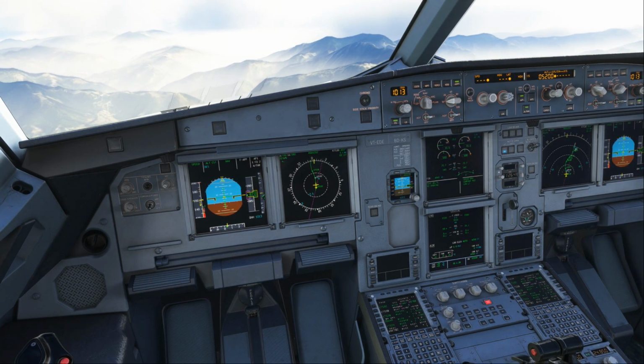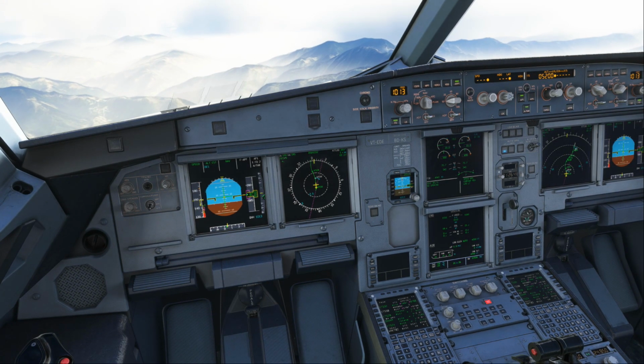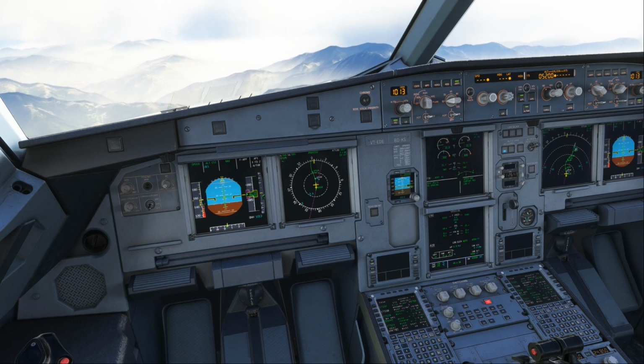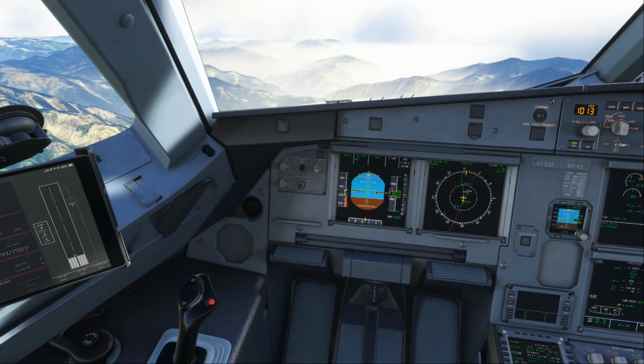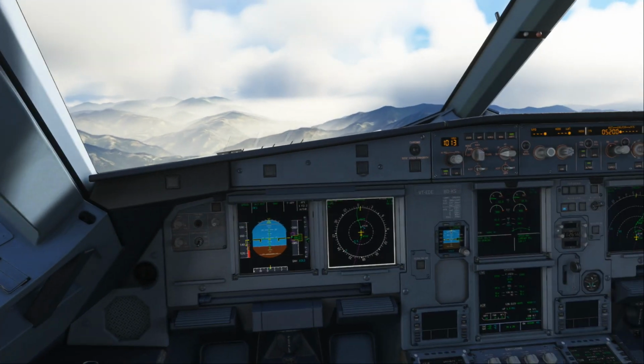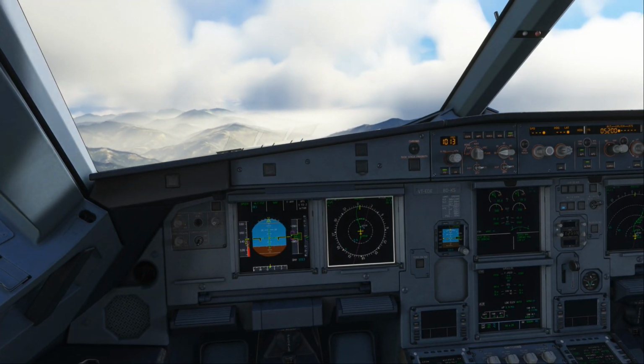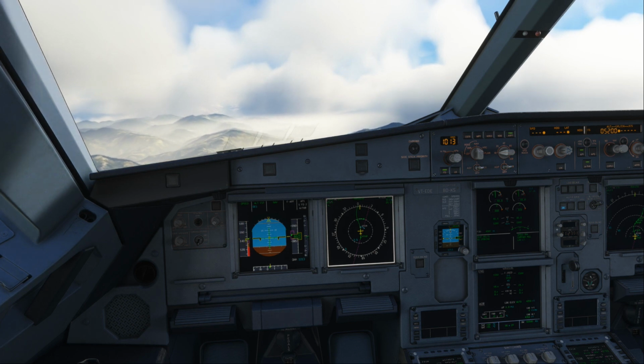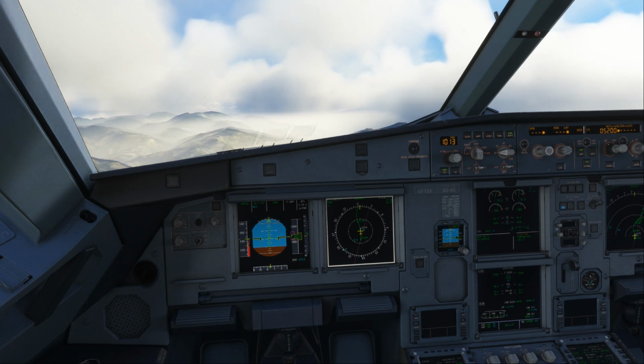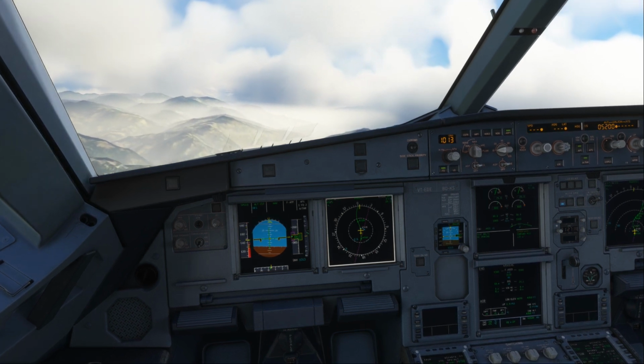Now approaching Kilo Tango 530, will commence our descent final in between these mountains all the way to the city of Kathmandu. I'll extend more flap. Retract our speed brakes.